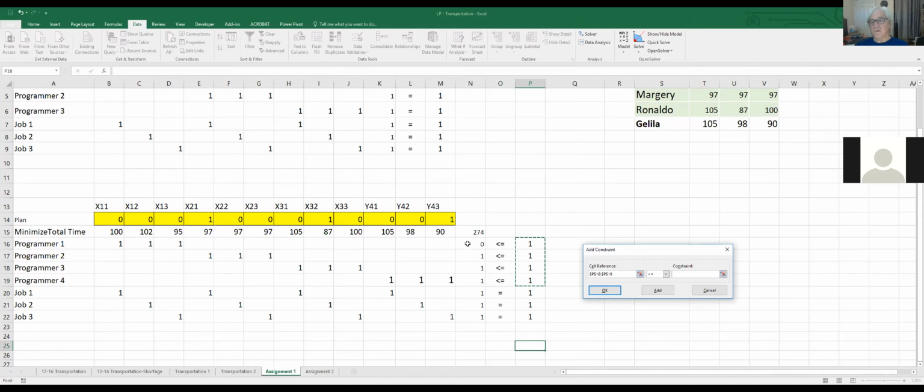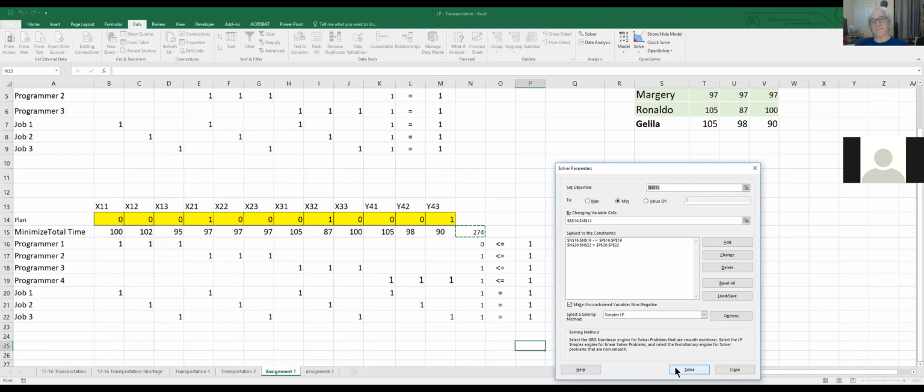Again. 1, 2, 3, 4 is less than or equal to, click. That's what I missed. 1, 2, 3, and 4. Now we are good. And then I'm adding 1, 2, 3, change it to equal to, and then enter the right-hand side. That's it.